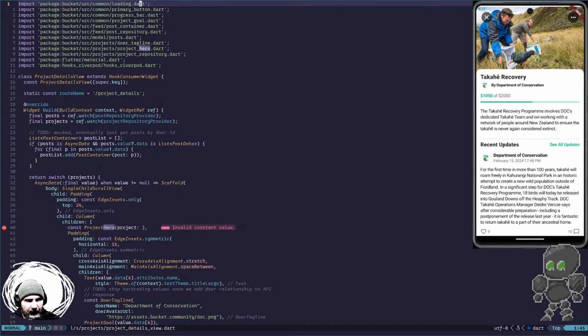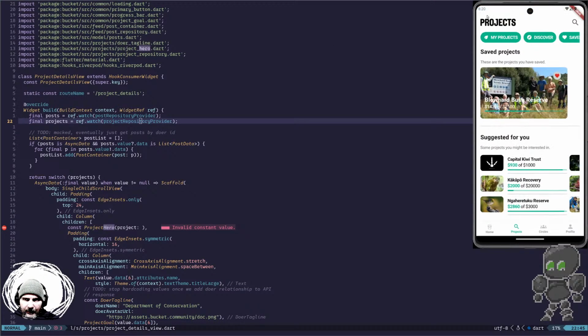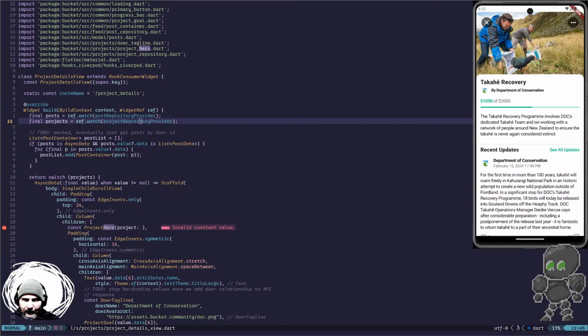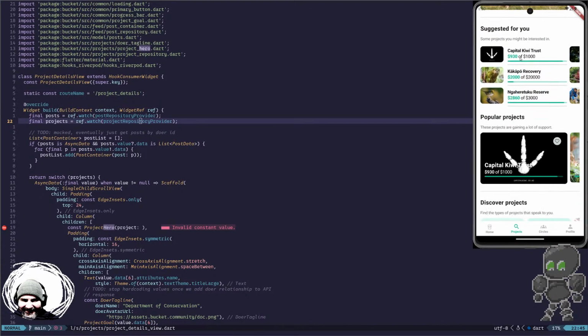So we need the project to be passed in or loaded in. We've got post repository provider and project repository provider. And we're linking, so that must mean that every time we close this, no matter what project we push on, we still get the same one. All right.